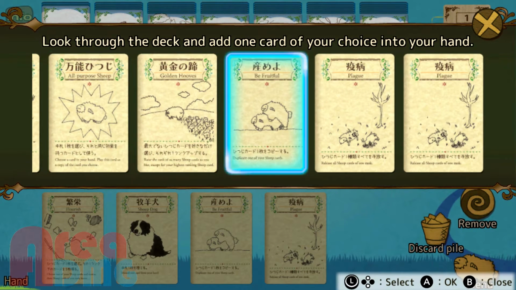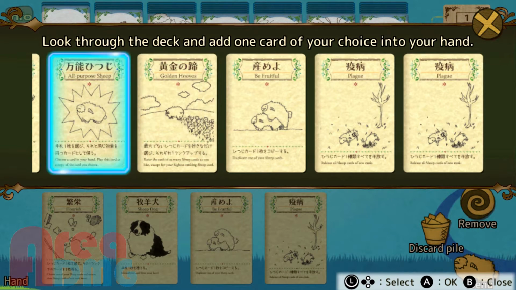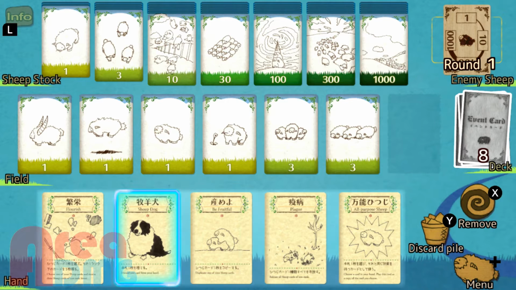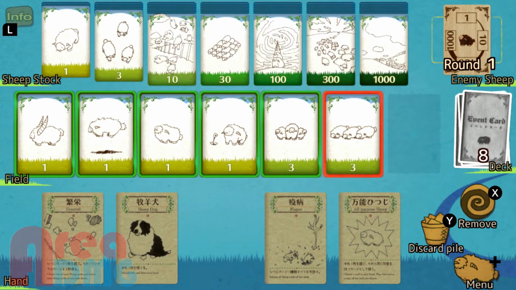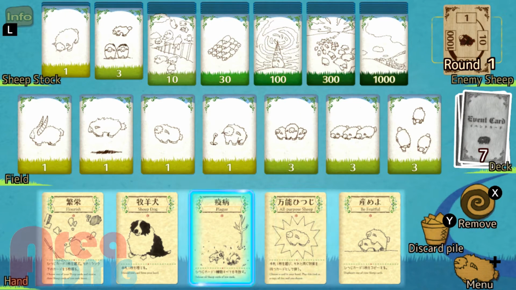I want my all-purpose sheep. No, I want my golden hooves. We'll hold on to the all-purpose sheep, actually. We'll hold on to that, because we're going to use that sheepdog and other stuff to take out some of those plagues. Let's go ahead and be fruitful. Okay, for that first one, we should probably take out the plagues with our sheepdog.